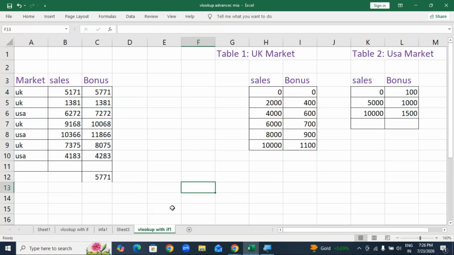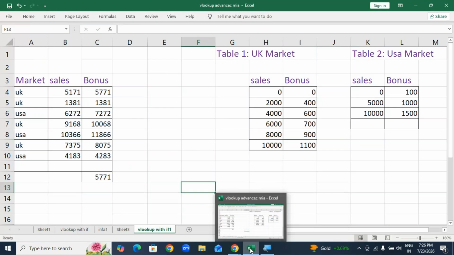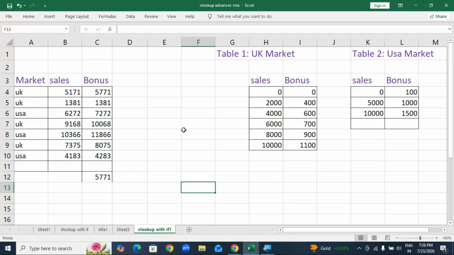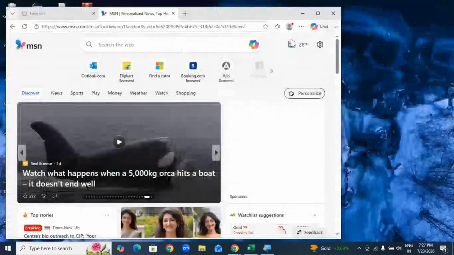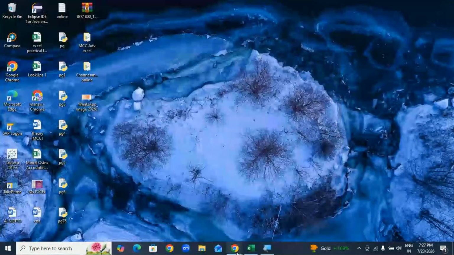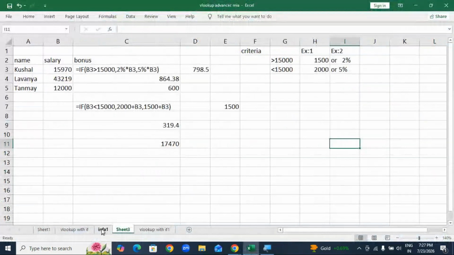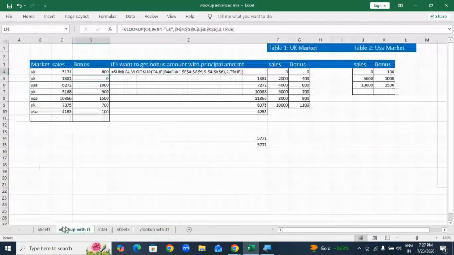Okay. So now, the next option is the IFERROR function we are going to use. What is the IFERROR function? For example, where I kept the data, we need this one table.